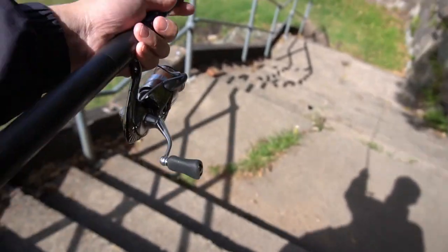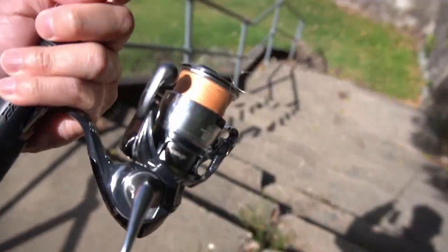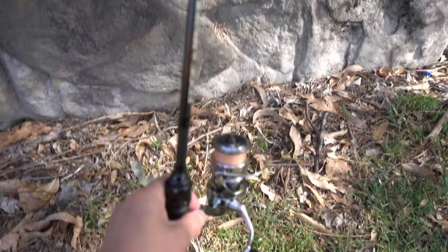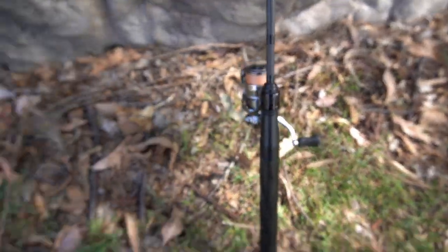I've got my light gear here today — six to eight pound rod, seven foot, and my 2000 reel. I need a re-spool, check that out. It's not looking too healthy. First things first, gonna rig up. I'm gonna put this down and see what we've got in the bag today.